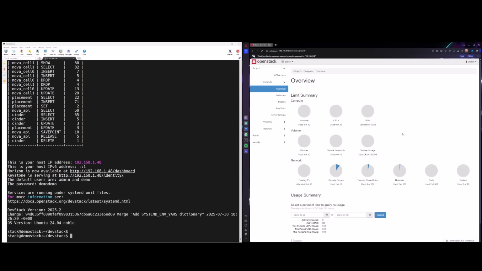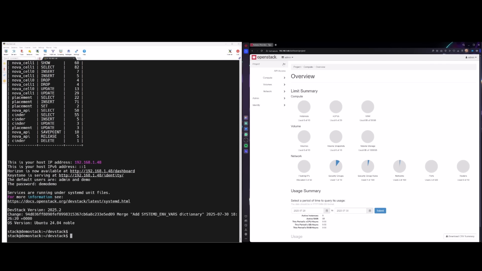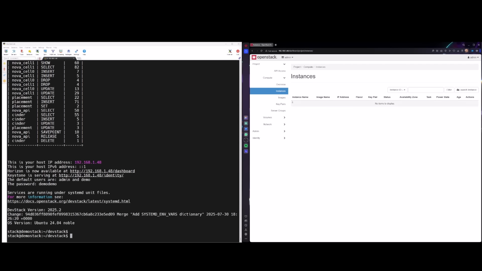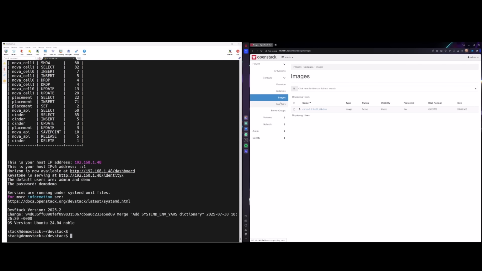It gives me the idea that I have my projects here. Inside my project that I'm right now part of, I have the instances, I have the images. Everything is more or less empty. This is the demo image that is available for Cyrus, which is the smallest possible image that you can actually get. So 20 megabytes of disk space.